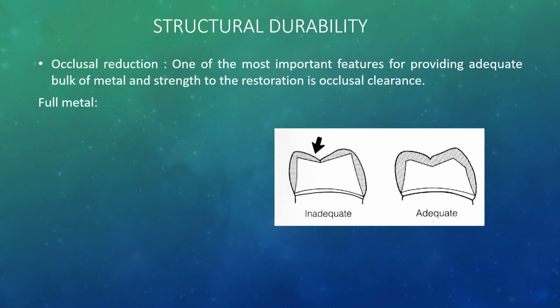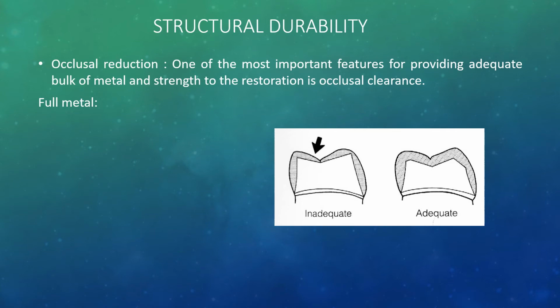The thickness of the luting cement will be different in different areas, leading to excessive forces in certain areas where the cement is very fragile and thin, and where it is thick, the forces will be different. So that is why you have to be cautious about it. Whereas if you look at the second picture, you see that there is an adequate amount of preparation, and also a functional cusp bevel. So you not only give adequate clearance for the restorative material, but there is also a uniform amount of space for the luting cement.